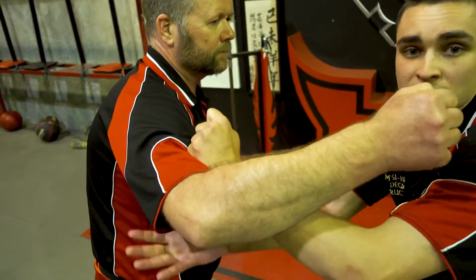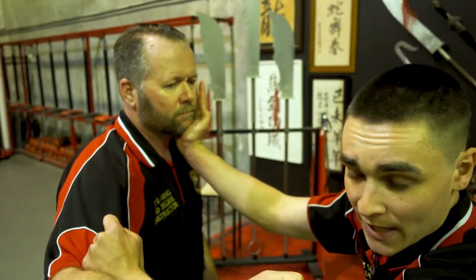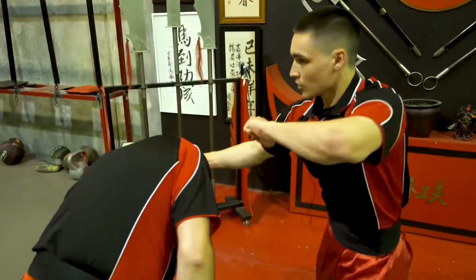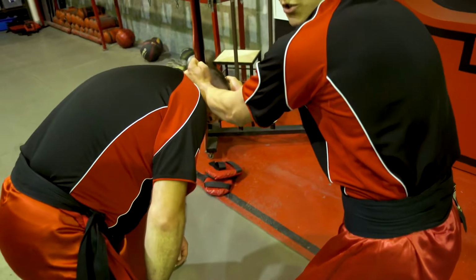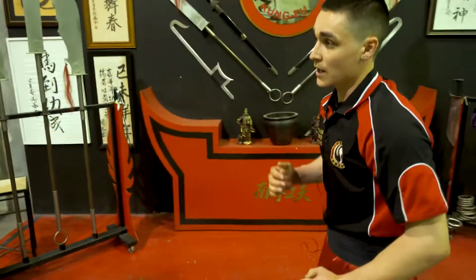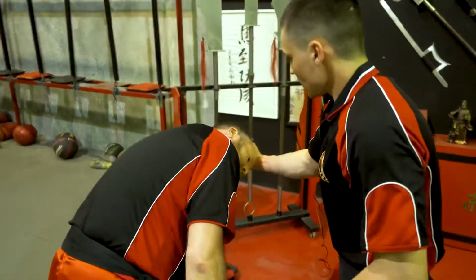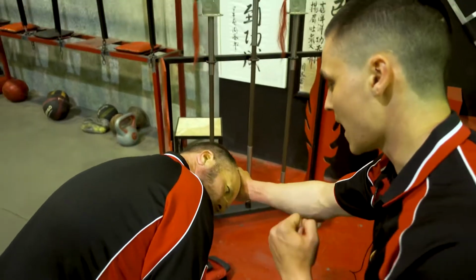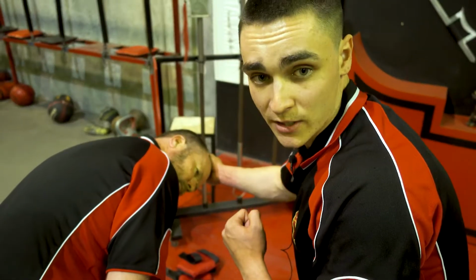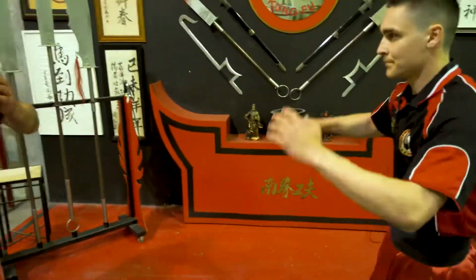So I'm getting this primary threat out of the way and controlling him by driving my hand into the head. From there, we control the head and finish on the jaw. We take that off. If we control the head throughout the whole movement, we give him no opportunities to tackle, well, not just to tackle, but to recover his composure and to create a new threat for me, okay? So in real time.